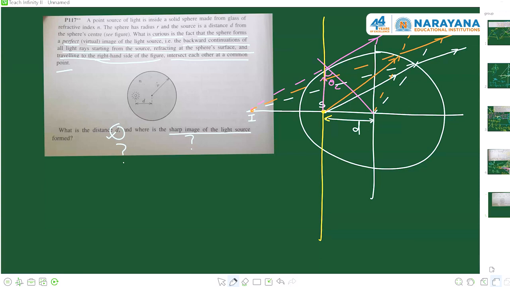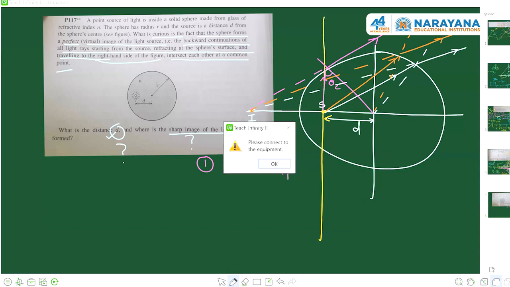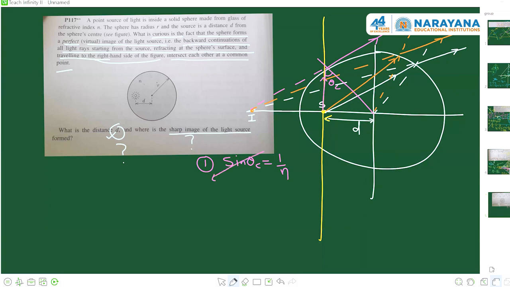Now, we want to write the possibility. When is this possible? If I just use this equation that I have written here, that tells me that sine theta c, in this problem, this much was straightforward, is 1 upon n. And we also know that sine of this angle here will be d, that is the opposite side, d upon the radius, which is r here. So d will come out as r upon n then.